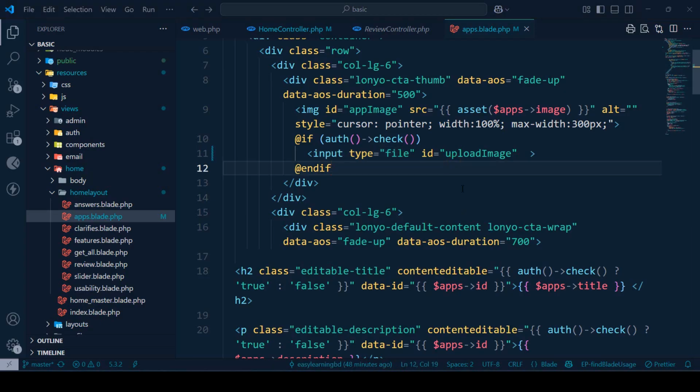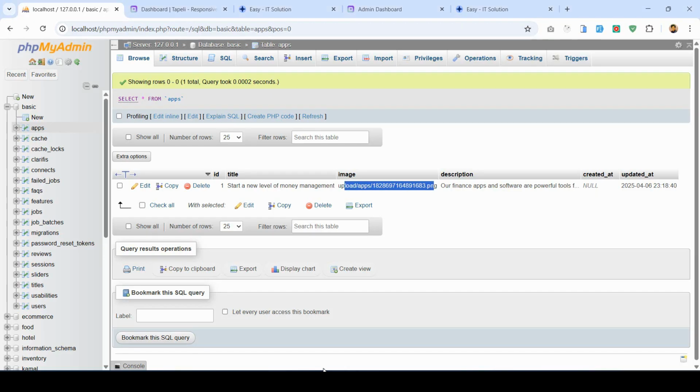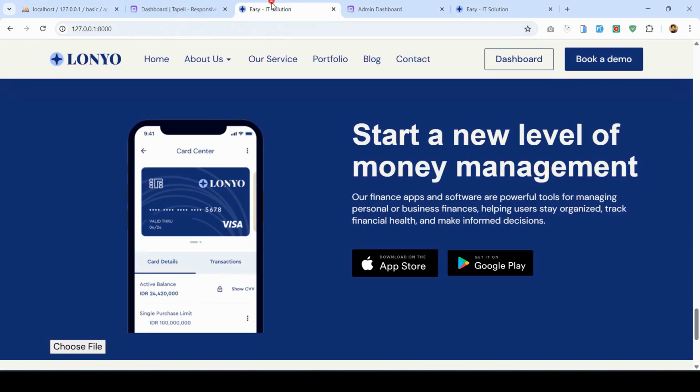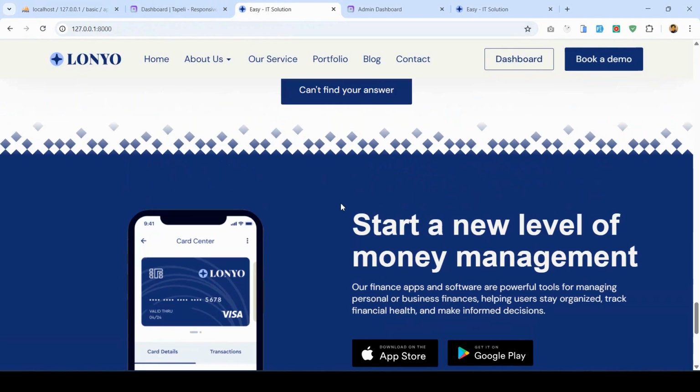I better make it Control Z. Now I want to set our style as display none. Click save all. For the first image, actually we have to add it that way. Now that is fine, it should not be displayed. If you now refresh it, that is really great.